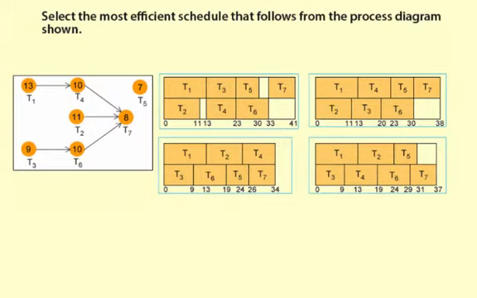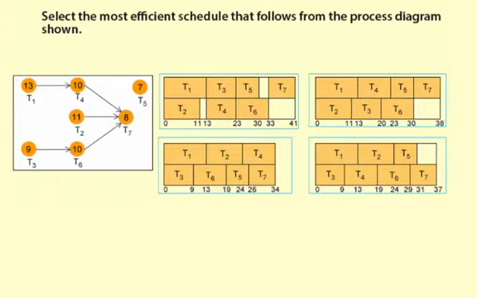So starting with this one, we have task 1 and 3 starting at the same time, and then task 6 starts after task 3, and that matches the directed graph here. You can see task 6 follows task 3. And then task 2, that one doesn't depend on anything, so that's fine. And then task 5 is independent, so that can go whenever. And then task 4, that one is starting after task 1. And then task 7 is starting while task 4 is still going on.